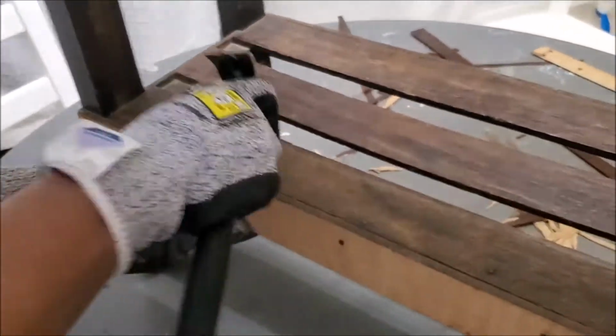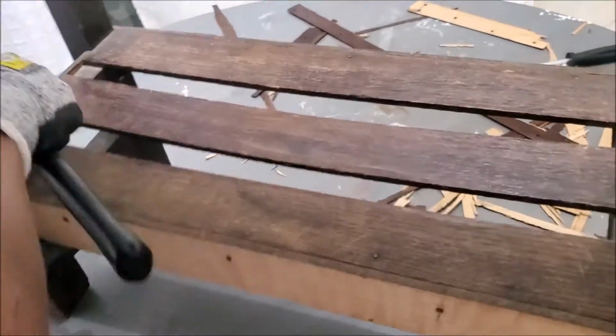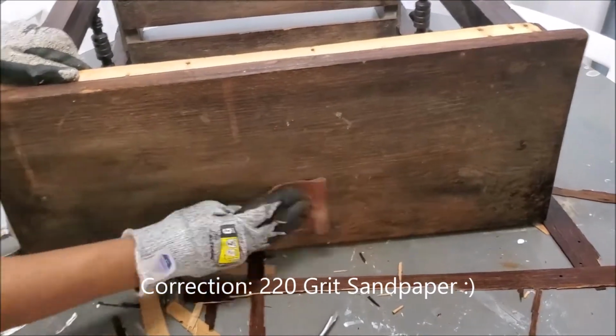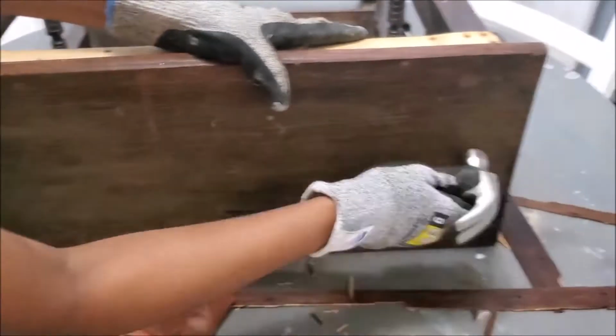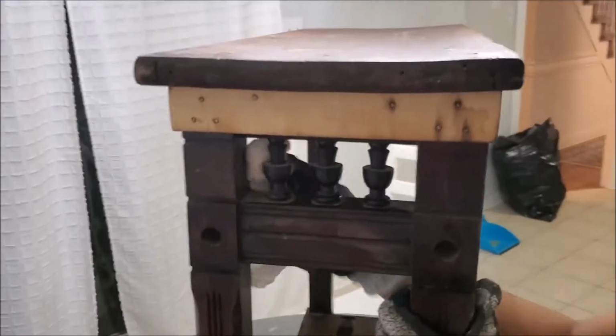So I kept sanding and hammering the nails, anything that was sticking out. And I used a 260 grit sandpaper. I just did a rough sand on all of the surfaces. You don't have to sand it so much that the stain comes off, because we are going to be using a primer. And I went in and hammered a little bit more.